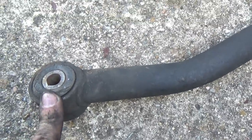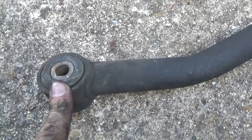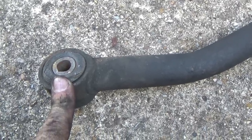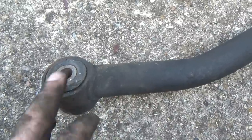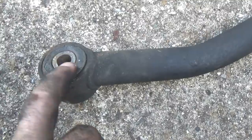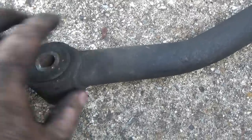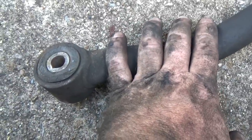I've seen it happen on leaf springs more than anything. I had a 67 Mustang coupe that I had to change out the rear leaves and bushings and stuff on. And I did. Lord have mercy, the cutting I had to do to get that thing, because that bolt was seized up inside there, and it was hard to get to begin with. So yeah, the old Mustang was a pain real bad.